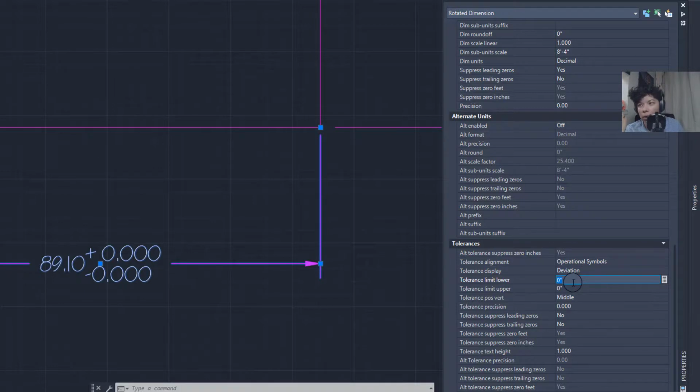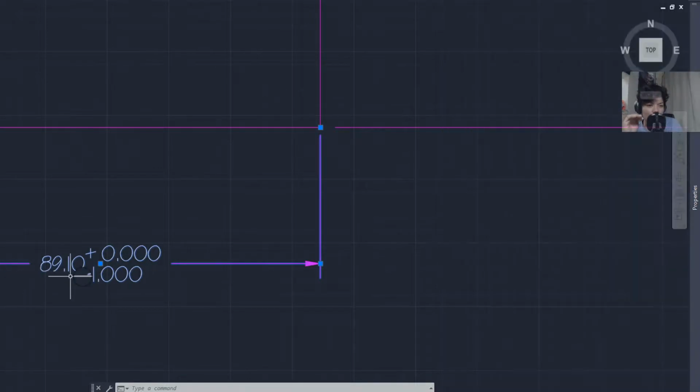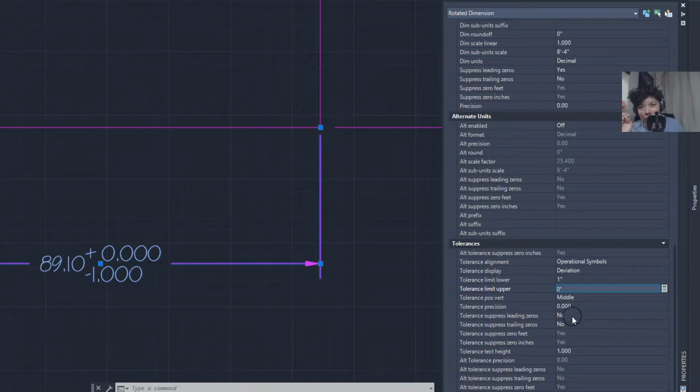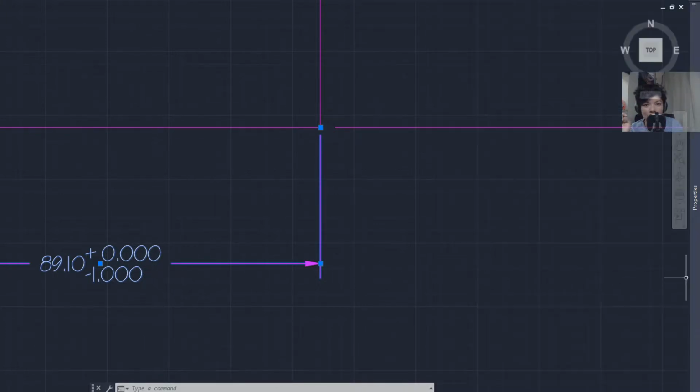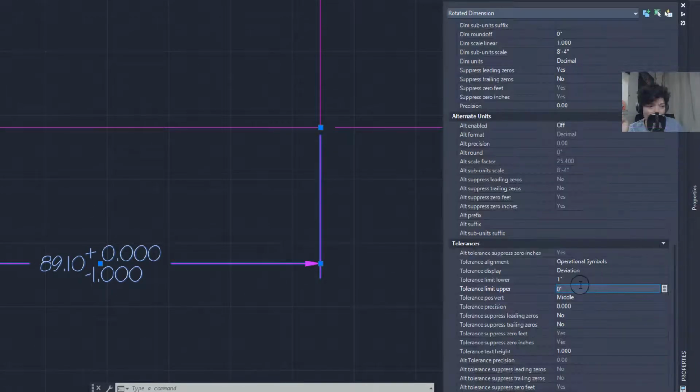So the top number is actually technically your negative limit, is what I really mean. So see it lower, lower, upper, upper. They have it a little bit reversed. So if you're looking for that deviation when it comes to a drawing problem, this is exactly where you can find it. You can also modify this as needed.